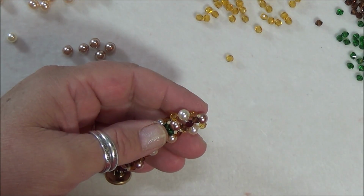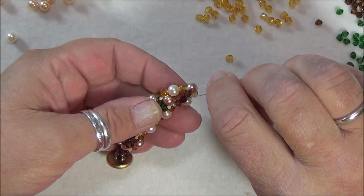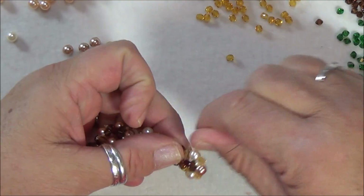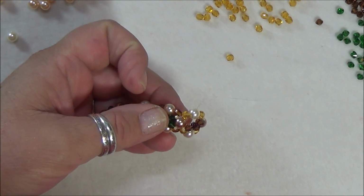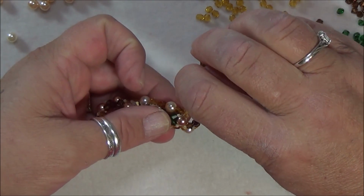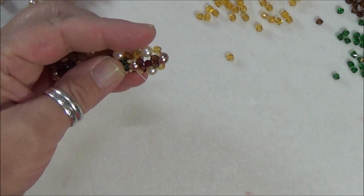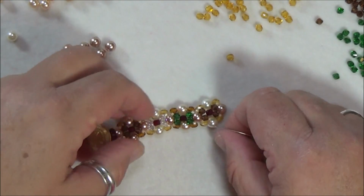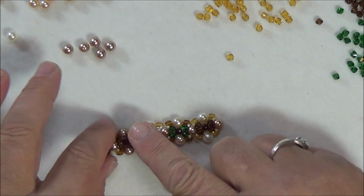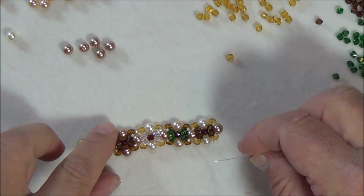So 11-0 delica and 1 bicone. So go through your Firepolish in the middle. Okay, pull it nice and tight. And a bicone, 11-0 delica, and into your pearl. And give it a good tight pull, and then you're going to go ahead and reinforce that, and you're just going to repeat this step over and over in these colors.